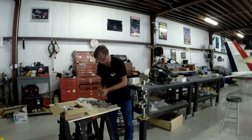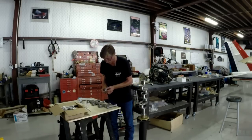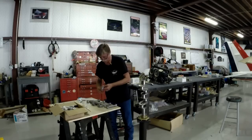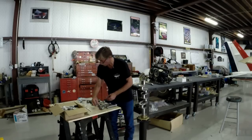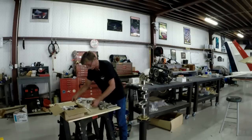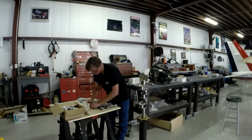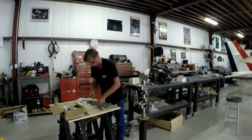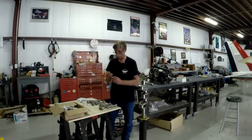In the event you need a little persuasion, I highly recommend you use something like a brass hammer, but with my little luck here, I got lucky and don't need it. So I'm pretty happy with that. Okay. Getting all my rod bolts squared away here. Brand new ones. Still have the Cosmoline on there. Cosmoline's a preservative, I reckon.